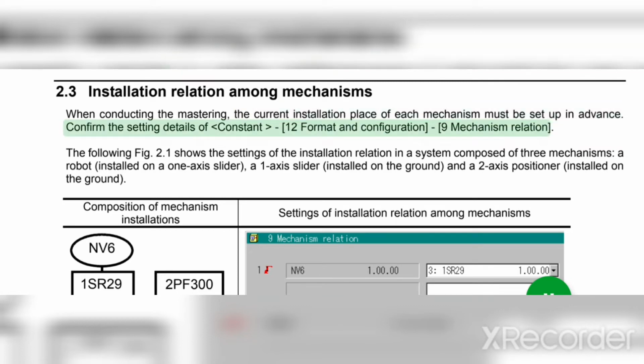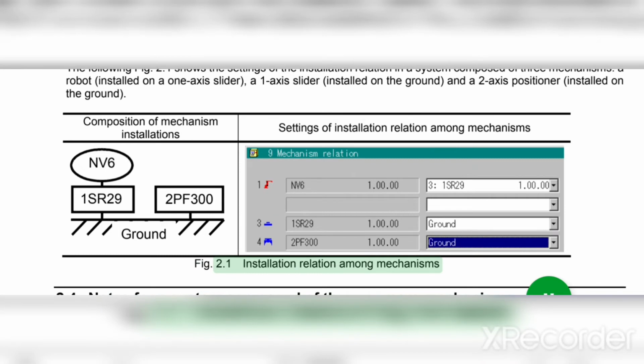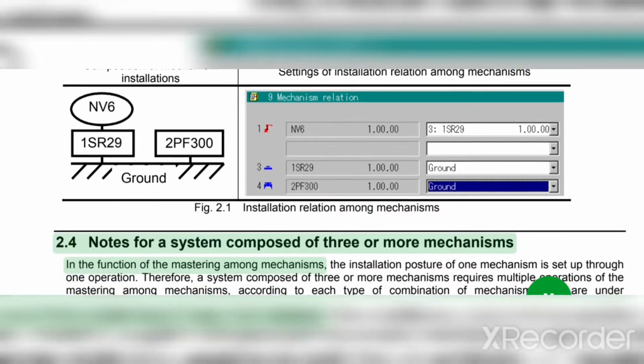Confirm the setting details of the constant minus 12 format and the configuration minus 9 mechanism relation. The following Fig. 2.1 shows the settings of the installation relation in a system composed of three mechanisms: a robot installed on a one-axis slider, a one-axis slider installed on the ground, and a two-axis positioner installed on the ground. Composition of mechanism. Installation settings of installation relation among mechanisms. Fig. 2.1: Installation relation among mechanisms.